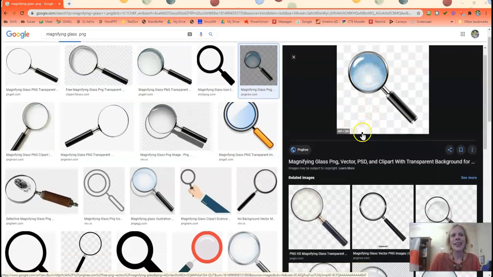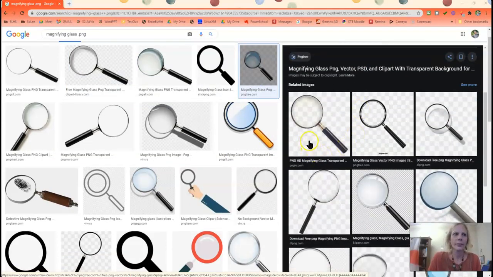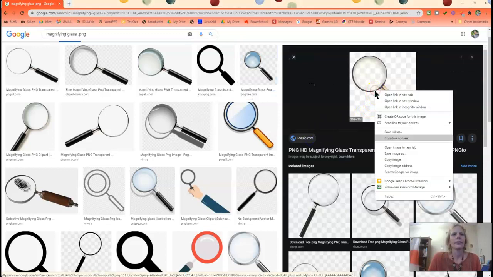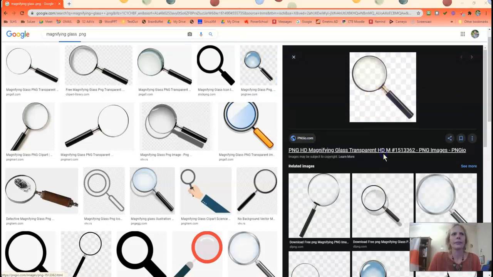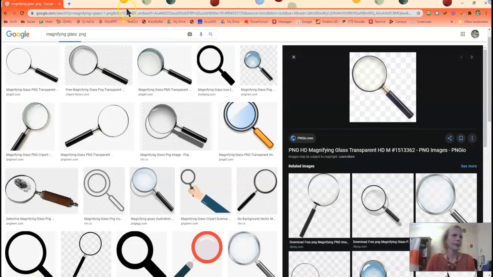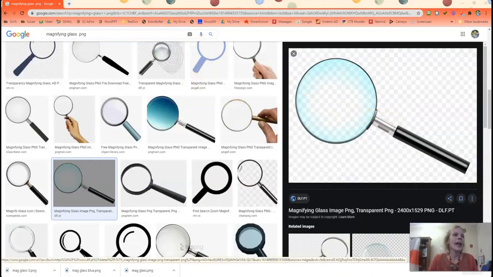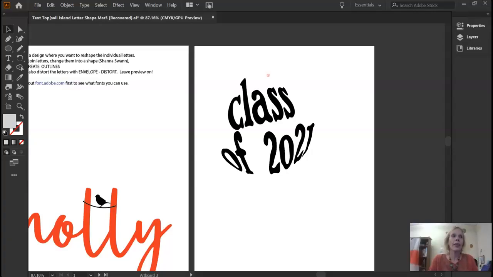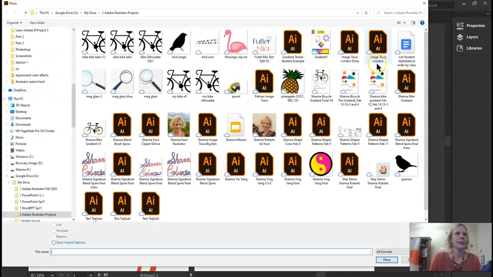Now, as I can see there, that looks like that would be so even though I only need one magnifying glass, since I'm over here and I'm searching, I went ahead and saved 3 of them, knowing that one of those 3 should work. So now I can do File, Place. Okay, and again, we're going to make sure that we don't have link on there.